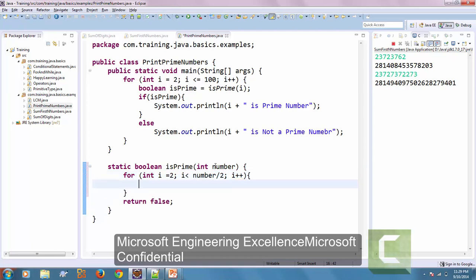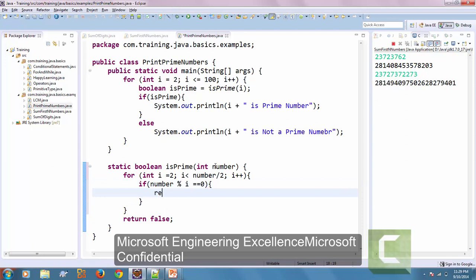So if that number is divisible by i fully, then it returns. If it is not divisible by that i, then it is true, right?